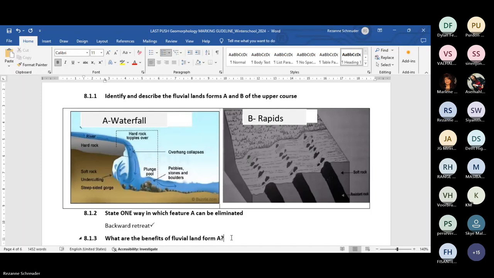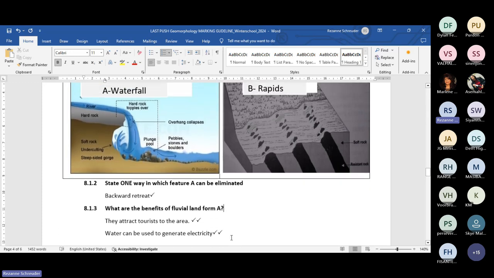And then also tourist attraction, looks like Abonga. They attract tourists to the area, and the water can be used to generate electricity. Nice. Hydroelectricity. It creates turbulence, loved by rafters for water activities, and hydroelectricity. Well done. So you guys have actually given a lot of answers that are not on this little memo that Mrs. Prinsloo has provided us with. So water can be used to generate electricity. And a lot of you said it creates turbulence loved by rafters. So that answer I will link to tourists coming into the area to do some river rafting.